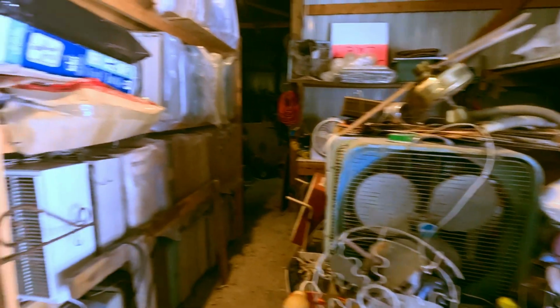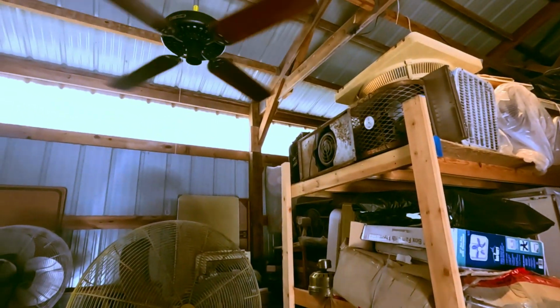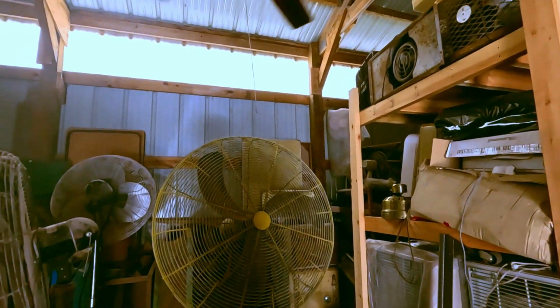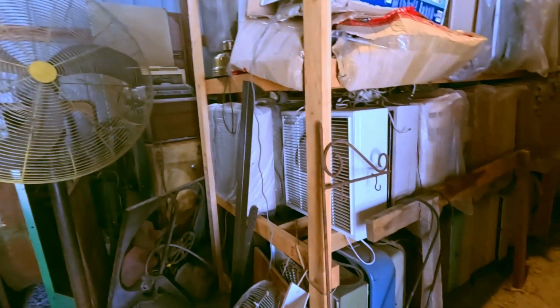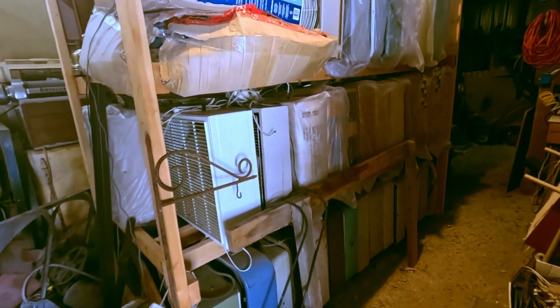Actually, more fans. Bigger fans up in there. Big Emerson reversible belt drive that's missing the motor out of it. Okay, my head's spinning, Mark. There's so much more stuff back there.